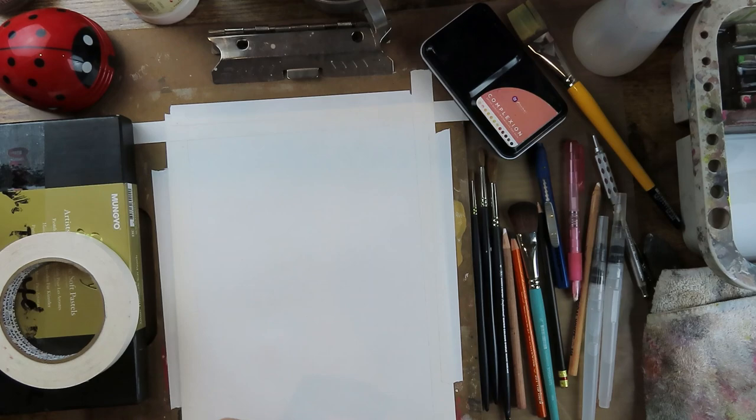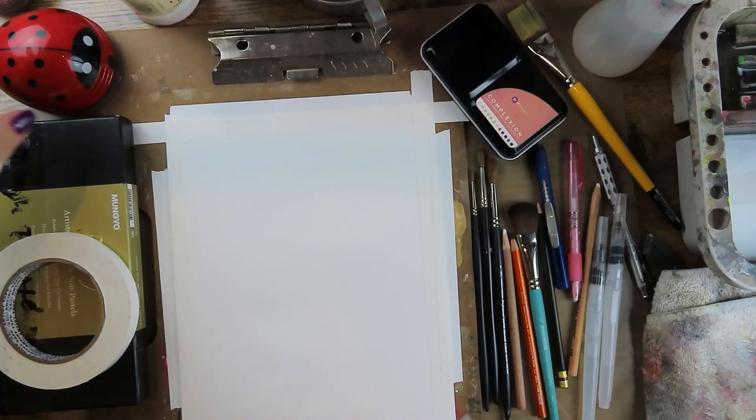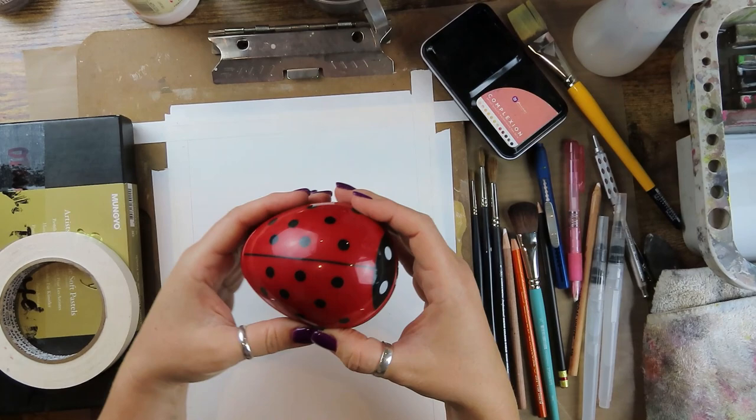I also have, I told you guys, I have a lot of stuff today. I grabbed my Carb-Othello chalk pastel pencils. I don't know how involved these are going to be, but they're there at the ready just in case I want to use them. If I use them, then I have my handheld mini vac. Turns on. It's just a handheld mini dust vac.